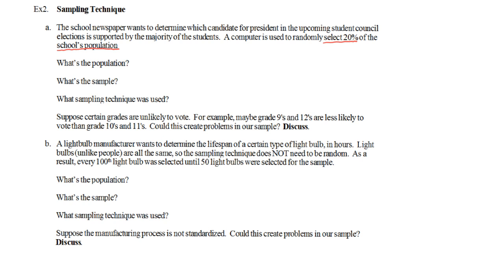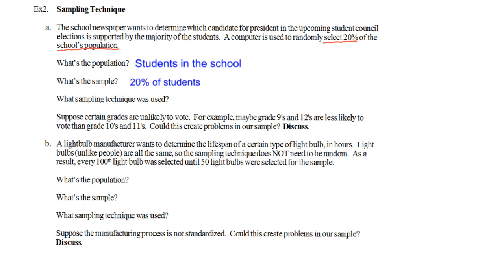So if I'm looking at this, who are the people who are the population of the entire situation? In this case, it's everyone in the school. Now the sample is the smaller subset of the entire group, and we already said that it was 20% of students in the school.